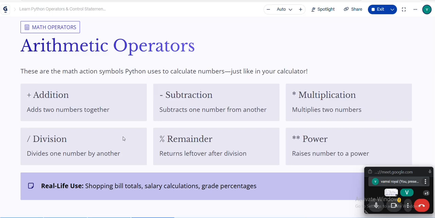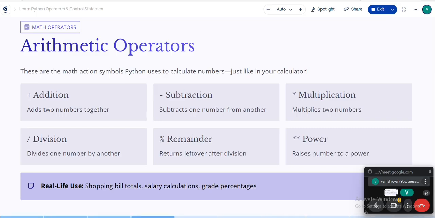This includes addition, subtraction, multiplication, division, remainder, floor division, and exponent. They are used in billing systems, salary calculations, marks percentage, and data analytics. These are the most commonly used operators in beginners programs. In the real world scenario, we'll be seeing it in shopping billing calculation.